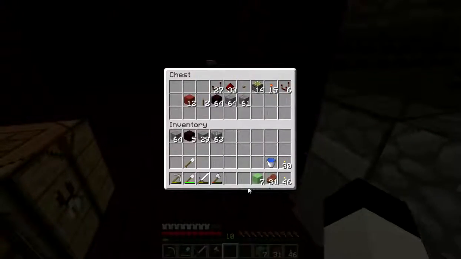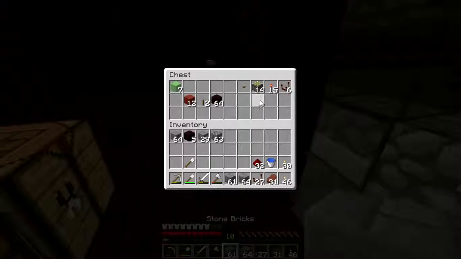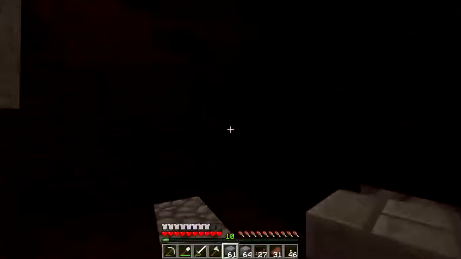Next step. Redstone thing. Let's do the sides first. So I need that. That, that. Pistons. Torch. And that. This is the bit I always muck up.